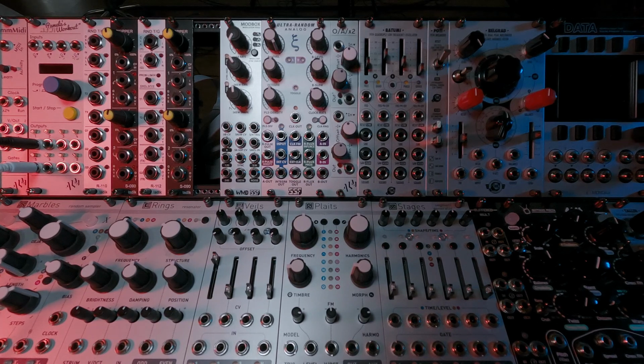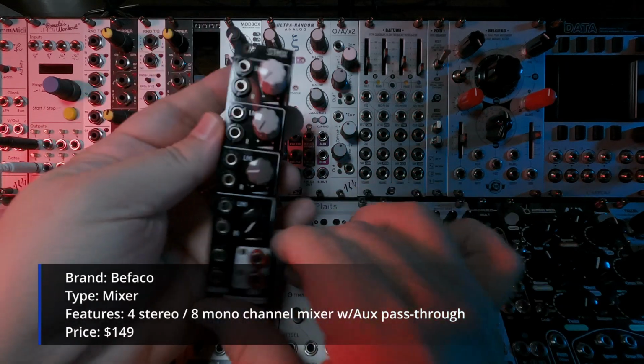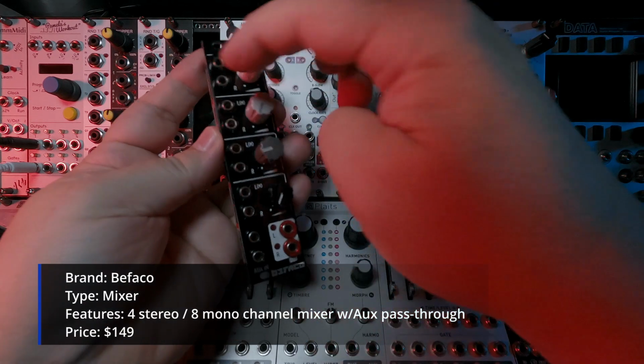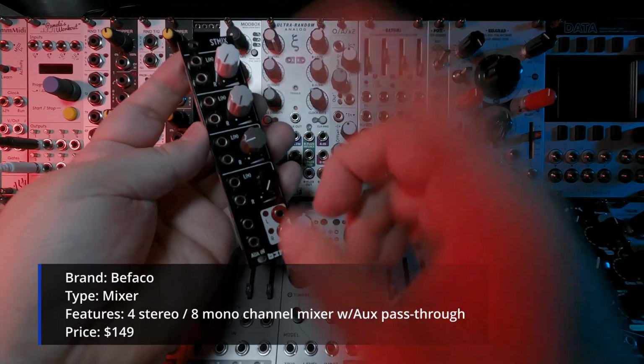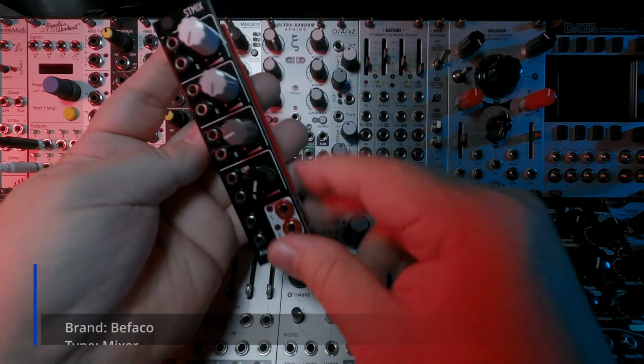And then the third thing I decided I needed, which is in the rack, but it's way over there, so I pulled it out just to show off. This is the STMix. It's a little Befaco STMix, and it is 4 stereo channels, or you could do 4 mono channels that are hard panned. No fancy features on here really as far as that goes.